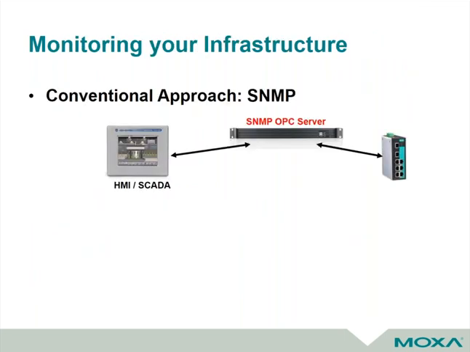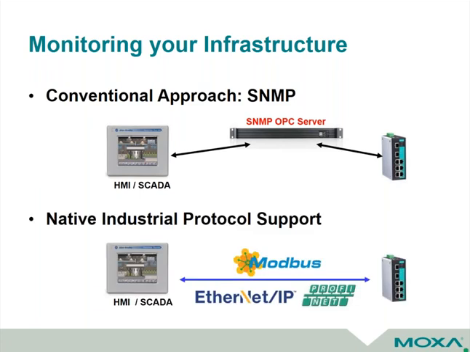The traditional approach, for us factory floor guys and plant guys, is if we've got something that has SNMP, we'd have to maybe put some software in the control room on an OPC server, and then maybe we can bring that to the factory devices. There's a better way to do that. I just wanted to share with some of you that if you're utilizing the latest generation industrial managed switches, and this is like the best kept secret, most of these support pulling that data from the switch in the protocols you already know and love, whatever those might be.